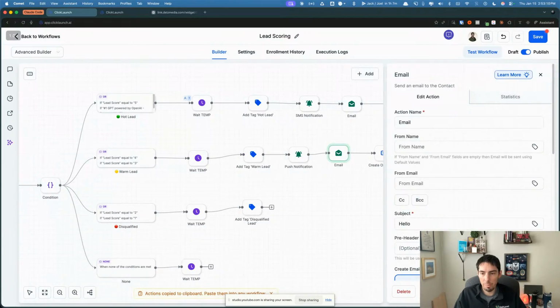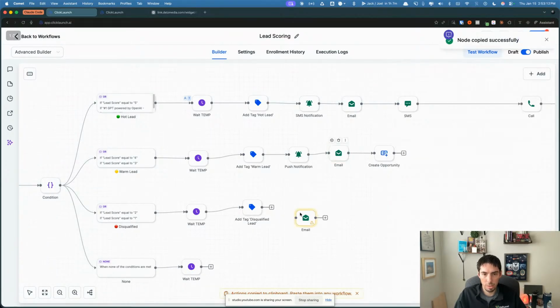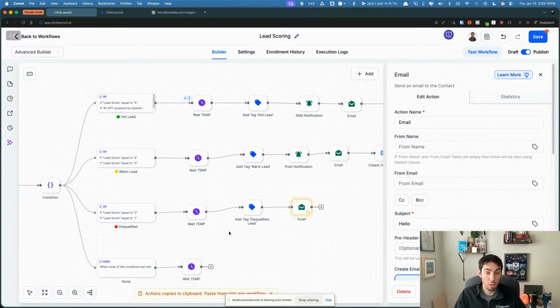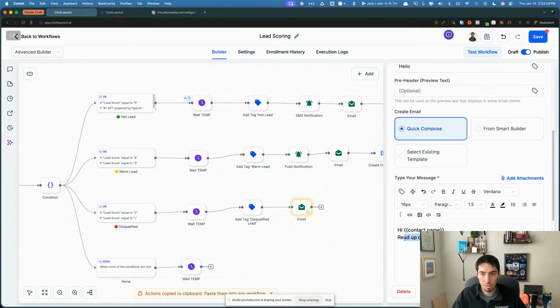So copy that, paste it here. Just because they're not qualified now, it could be that in a couple of months they are. And so it's a good idea to still send them something. Say, I don't know, sorry, you don't currently qualify.